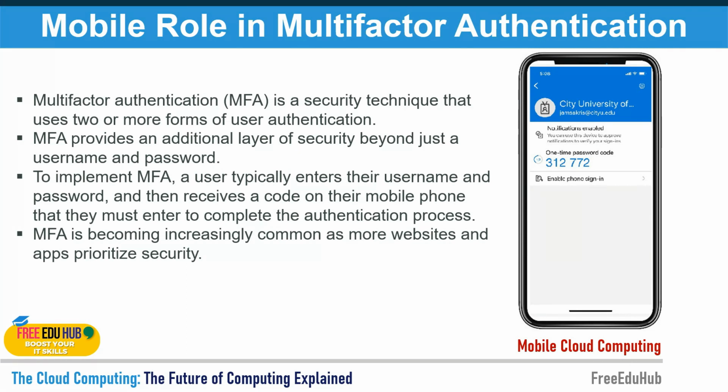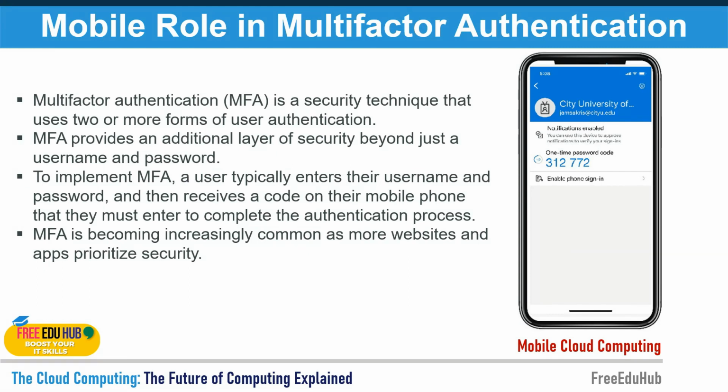Now, the mobile's role in multi-factor authentication. You might have used MFA or two-factor authentication from Microsoft as well. Microsoft provides that service through their Authenticator service. Multi-factor authentication is a security technique that uses two or more forms of user authentication. So you enter a password. Once you're authenticated, it asks you to enter the one-time code that you receive in their application, like this one. Once you enter this code, which appears on your personal mobile phone, only then will you be able to access your emails or the services provided by your institution or university.